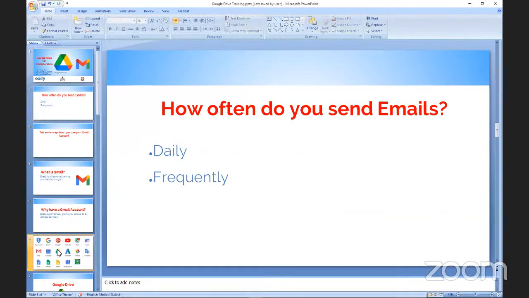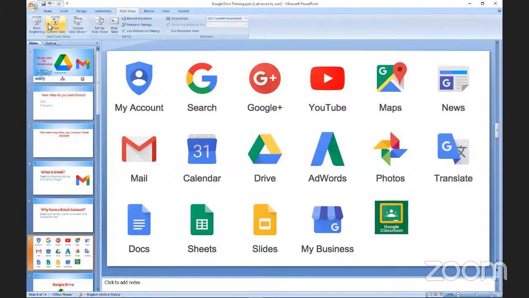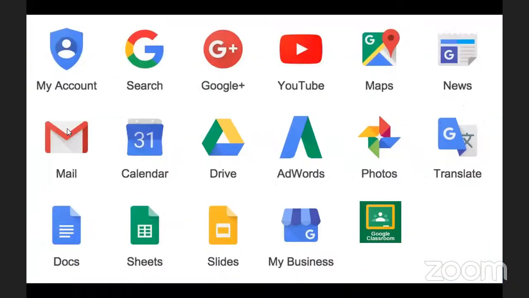People are already utilizing Google Classroom, and on your screen, you can see a variety of those Google services. So once you have a Gmail account, you are able to access services, things like Google Classroom. You are able to access Google Drive, which we are going to dive into later on, the popular YouTube platform that each and every one usually goes to search for videos, to search for movies, and to search for different videos.